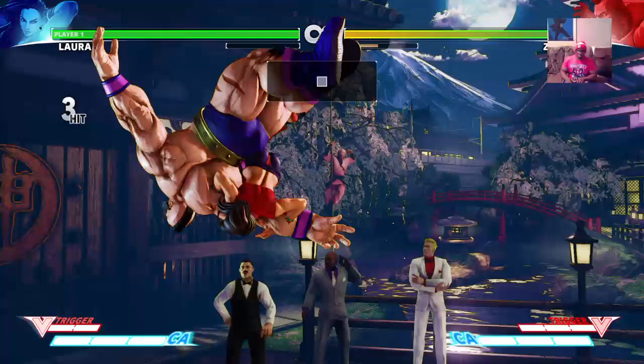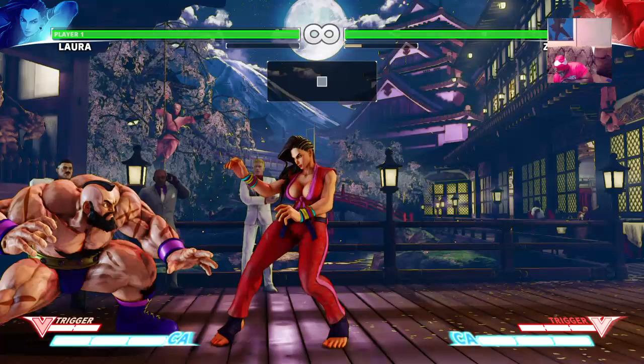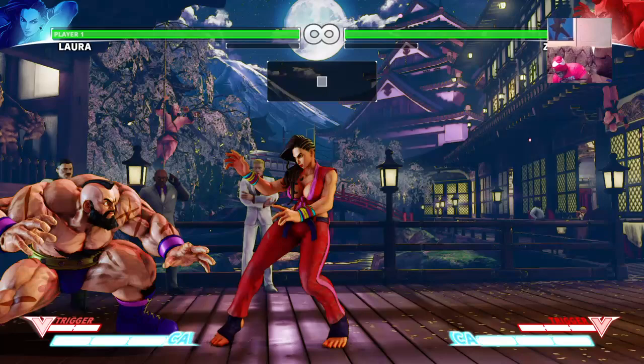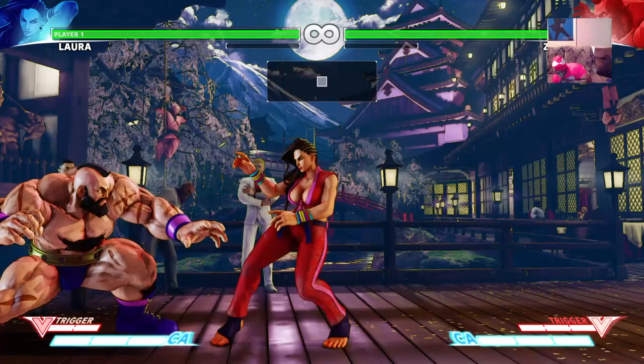Lead them up into it. Back up while we're doing that, and lead up with big damage. Okay. Alright, so with right spacing, you can use Thunderclap to set up safe overheads. Lastly, keep your eye on how your opponent is blocking Thunderclap. After a knockdown, it's easy to catch your player and then stand back with a simple sweep and repeat the process. Or crouching medium punch and light bolt.